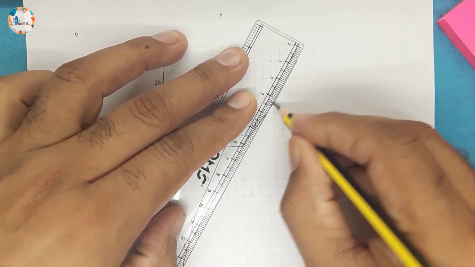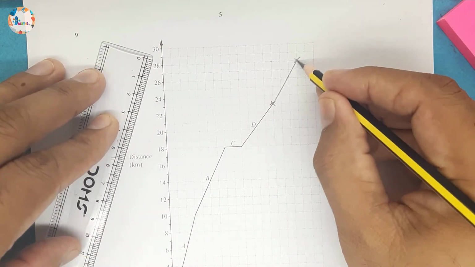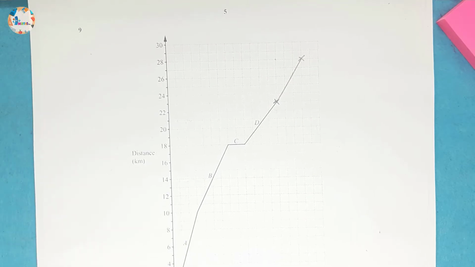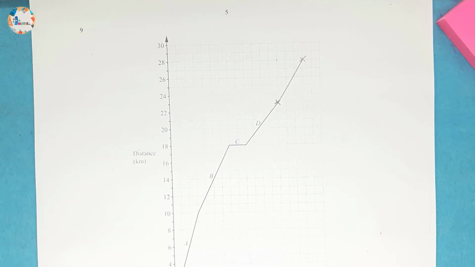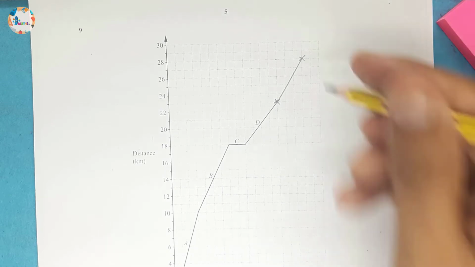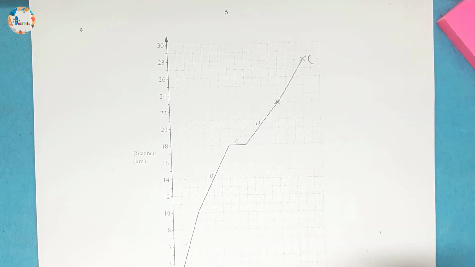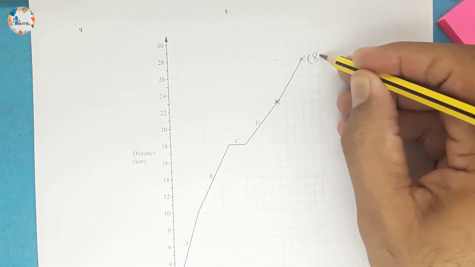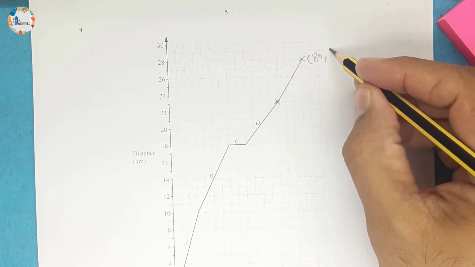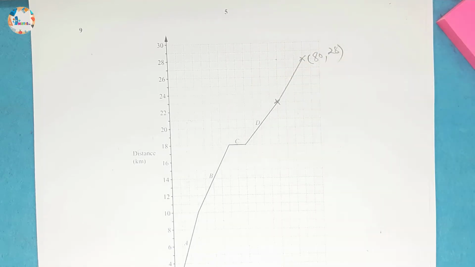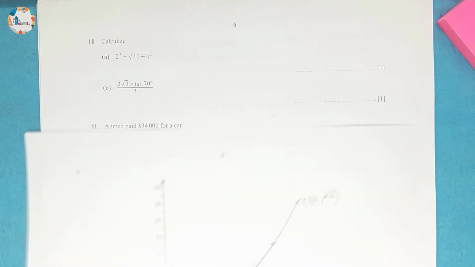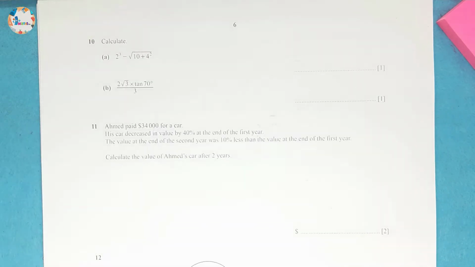over here. This will be basically 20 kilometer per hour for 15 minutes. We are done with this part. Even we can provide the coordinates of this point over here, and this point is 80 x value and y value will be 28, and this is done. Now next part, basically this question is done.